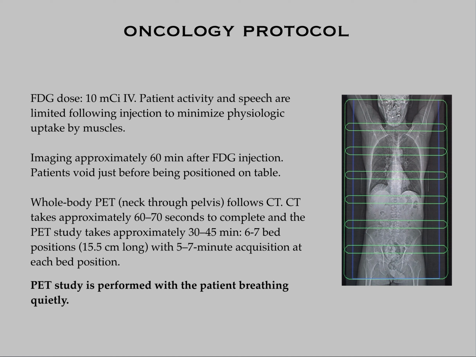And subsequently, the PET scan takes about half an hour and usually requires about 6 to 7 bed positions, of course, unless it's a United Imaging scanner, which can do the whole body simultaneously. It's really important to remember that the PET study is performed with patients breathing quietly to minimize respiratory motion. Since each bed position takes at least 5 minutes, we can't ask the patient to hold the breath that long, so we're going to experience motion near the diaphragm, both above at the lung bases and below in the liver dome.